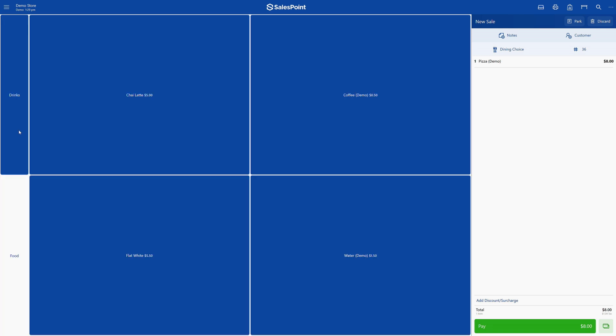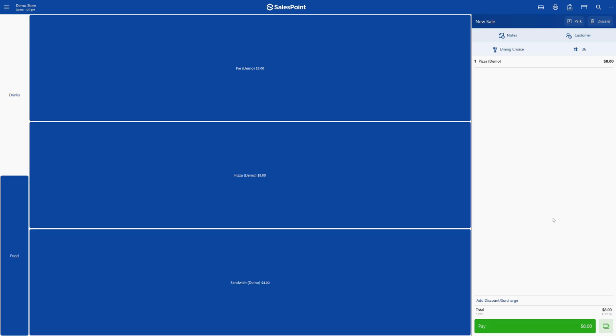Now that we've discussed the buttons, let's talk about initiating a sale. Whether you're searching for a specific product, browsing through categories, or scanning barcodes, the sales screen offers multiple pathways for adding items to the transaction. Simply select the desired item and watch as the sale total and item count automatically update in real time.